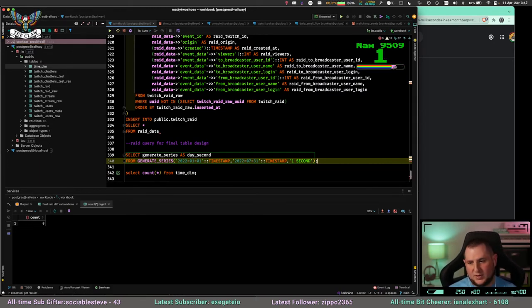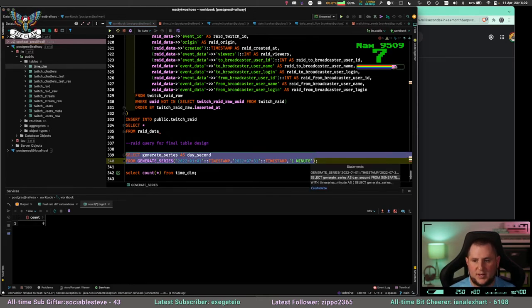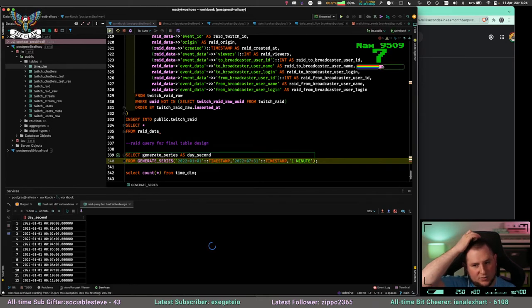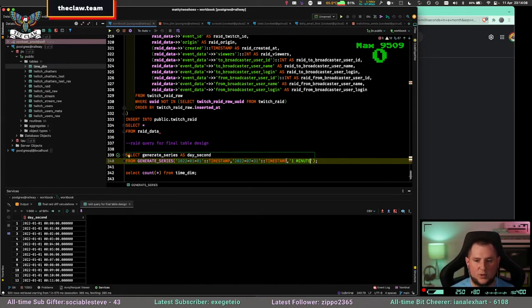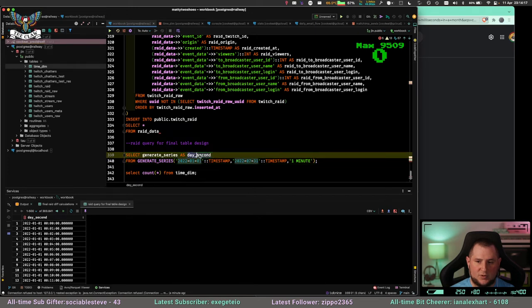Normally I would do that. Can you not create a generate series somehow? How do people normally do this? That's what I wonder. I technically don't need it at 1 second intervals, but I know that if I don't, it's going to make everything more expensive in query. So I'm just going to call this day minute.